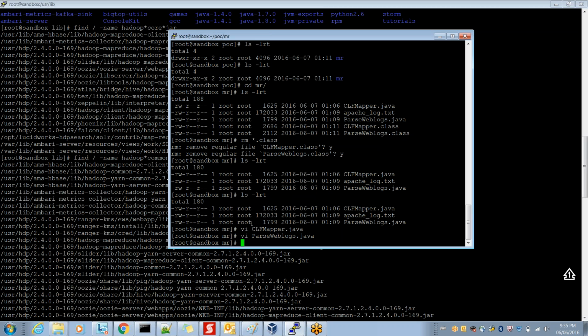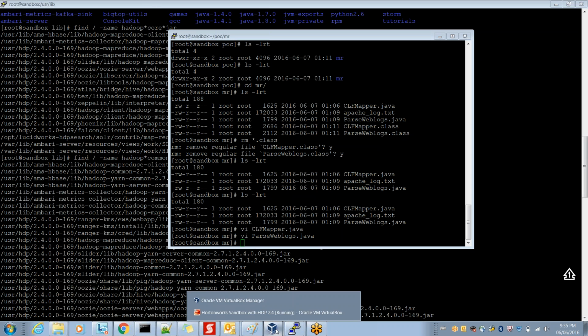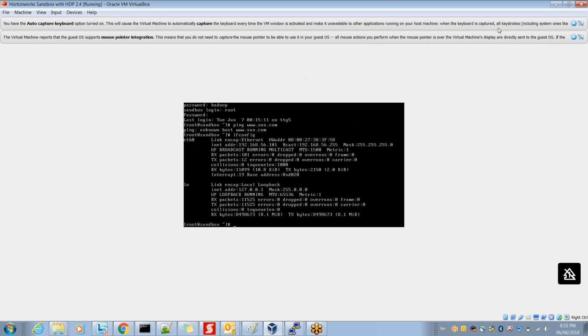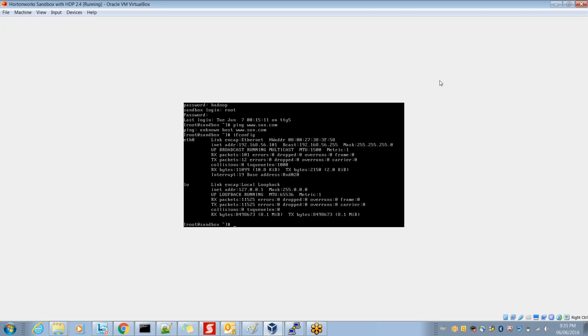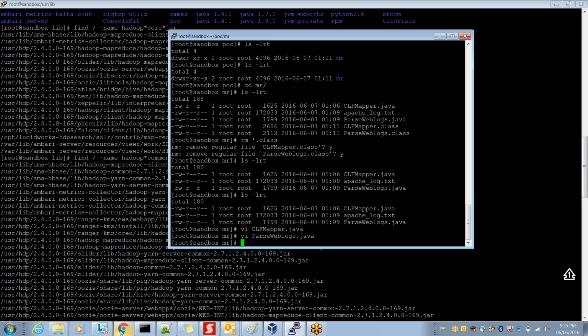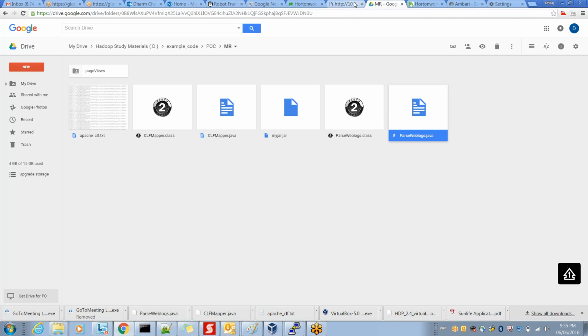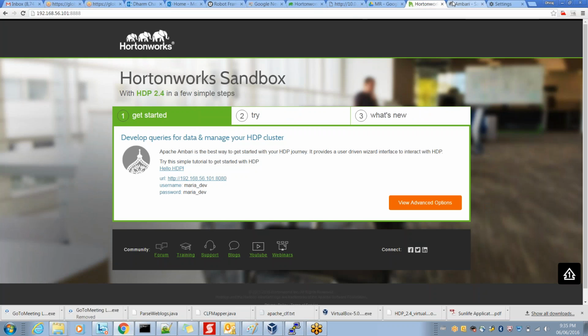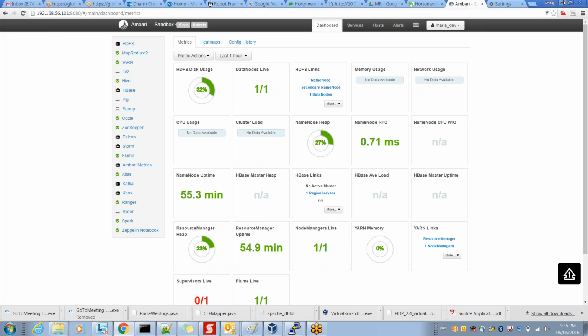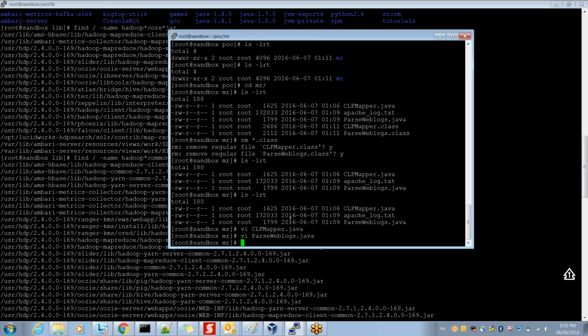Now this is a sandbox. This is a Hortonworks sandbox which I started. So this is not the regular machine that we run? No, this is not the regular VM that I had. That was showing me some issue. Last class we saw it was not able to run anything. So I just kept it aside.